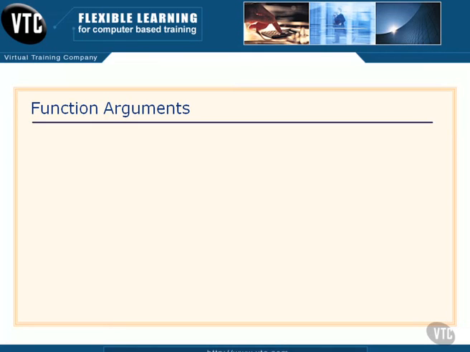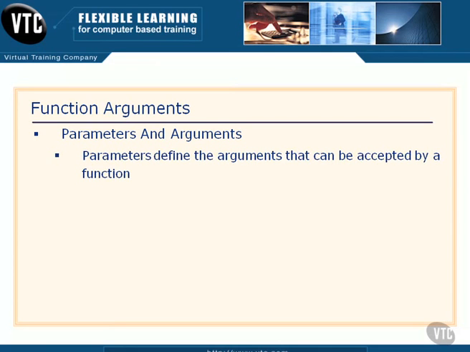In the movie Function Basics, I talked a little bit about arguments, and I want to talk about them in a separate video here to make sure that you understand some things about these, because they really can surprise you. So now let's talk just a little more about parameters and arguments when we're working with functions. First of all, the parameters define the arguments that can be accepted by a function.